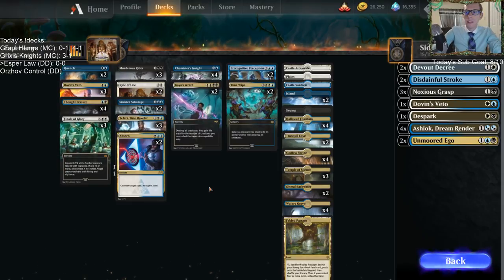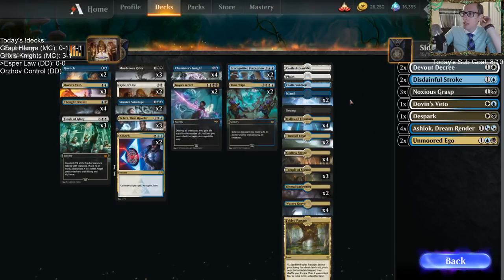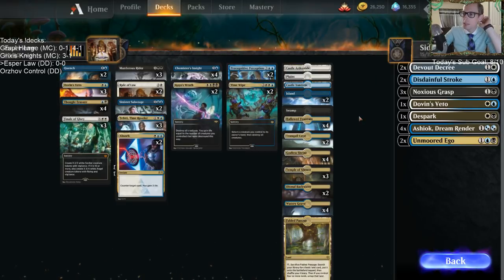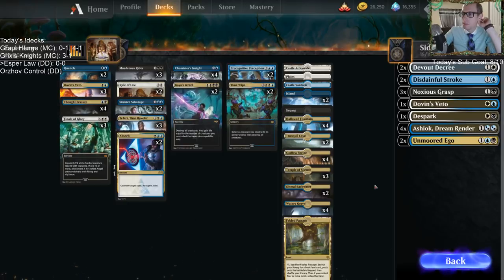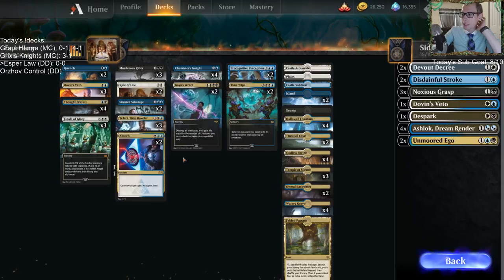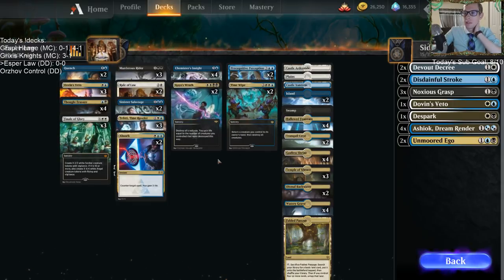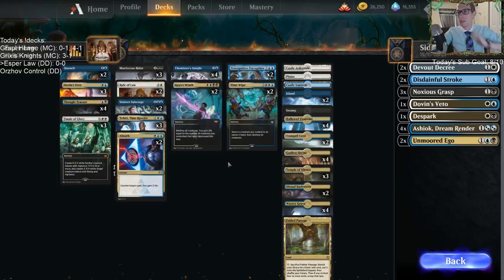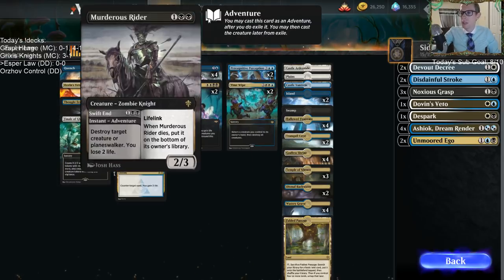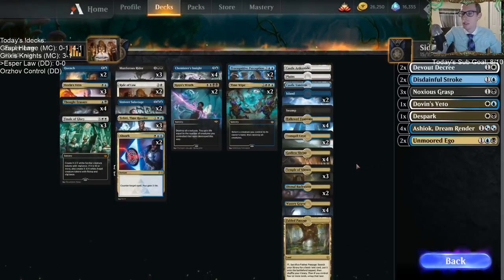And the reason why not more Kaya's Wrath is because I'm a little worried about casting Kaya's Wrath. I have three sources that don't cast Kaya's Wrath at all, with the two Islands and the Vantress. So I'm a little worried about casting it. But also just kind of splitting it up, if they have something that gets rid of one. I want to see if we can return Murderous Rider. I could definitely see that being a nice thing to do.